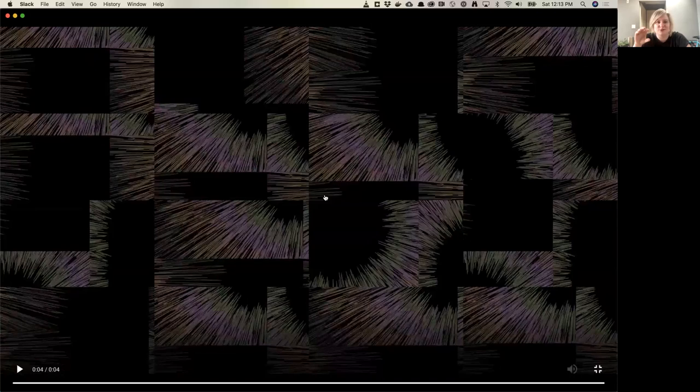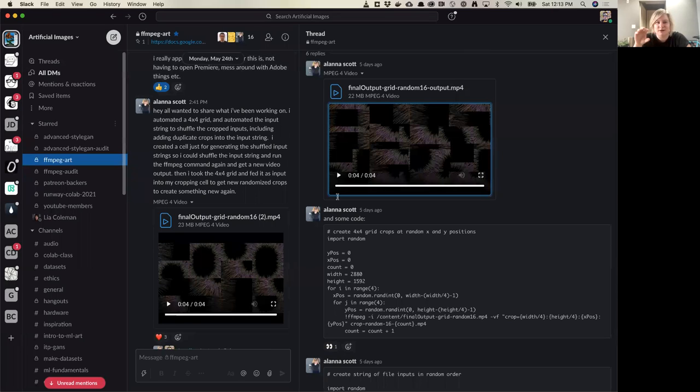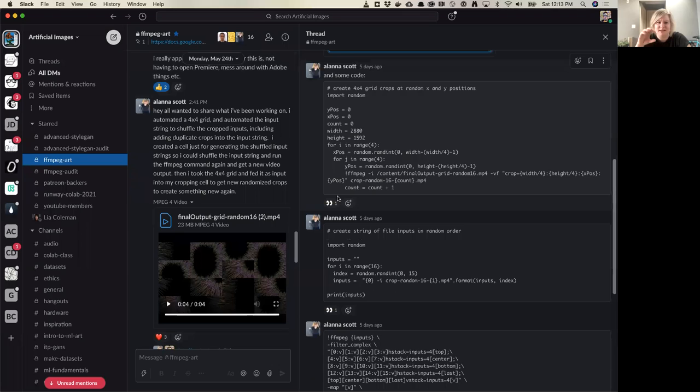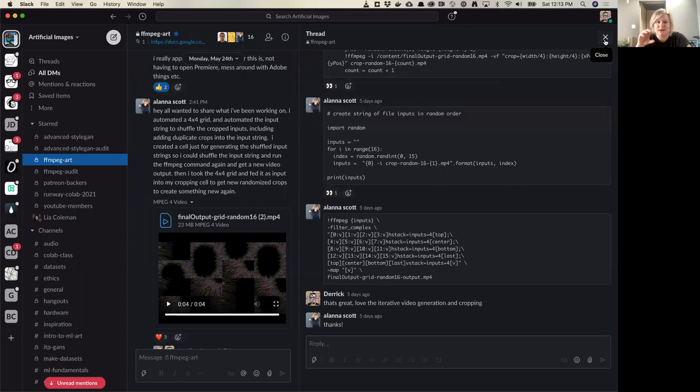So it's an iterative process, feeding stuff back into itself and separating out the code blocks so that I had the input string as its own code block, and I was randomizing the input string so it would get repeats of the same crop in there multiple times. So then I could rerun this input string and get a totally different video the next time around. Yeah, I think that's it.